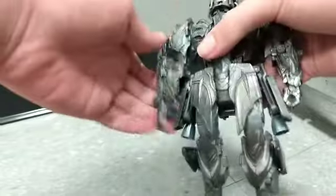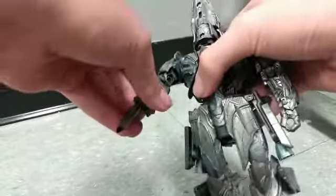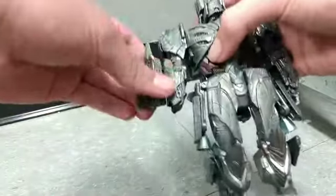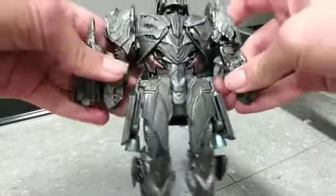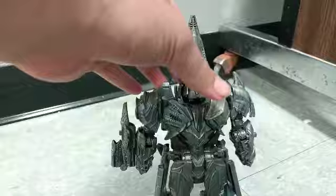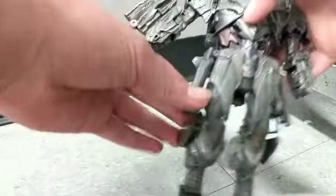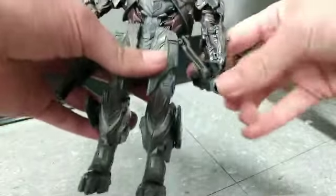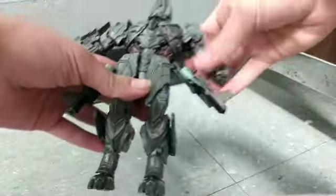Now what you need to do next is fold these in. Fold it in like that. Fold this up like that. And you're going to fold this in like so. Oh, great, there's a pause section. What you gotta do now is take these and flip them out like that.